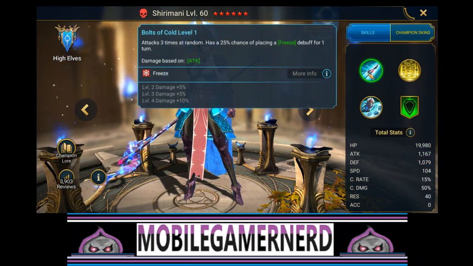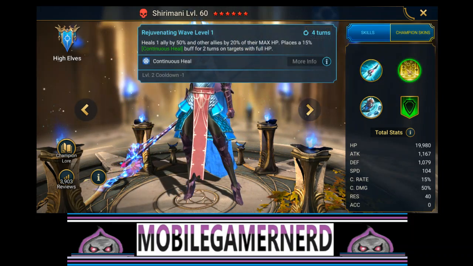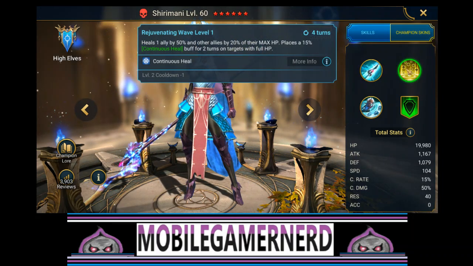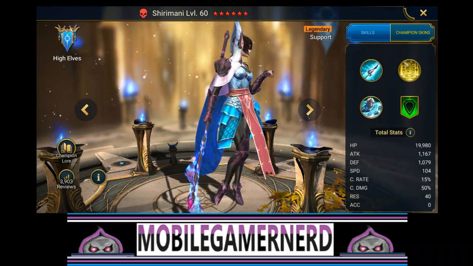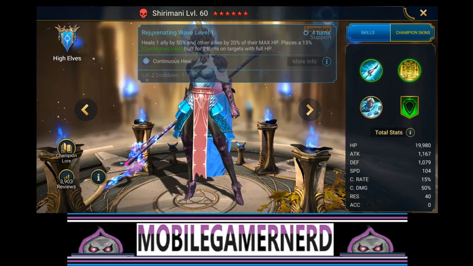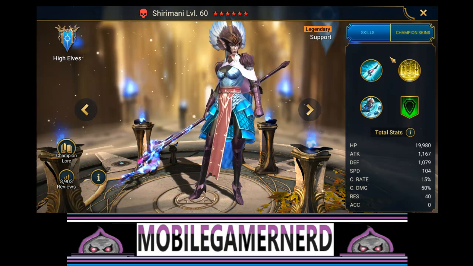Shiramani. All right, so she attacks 3 times at random, and she has a chance of doing freeze. She heals an ally by 50% and all other allies by 20% of their max HP, which I wish it was hers. Otherwise, yeah, whatever. I think she's support. All of her attacks are based on attack. And she attacks all enemies, has an 80% chance of placing a freeze debuff. She's annoying to fight. I know that.